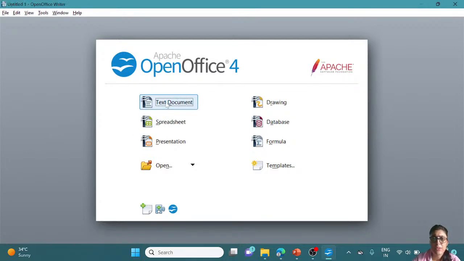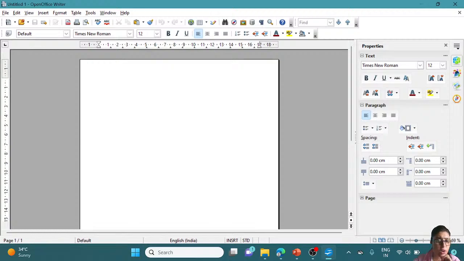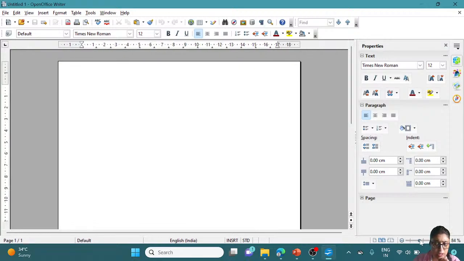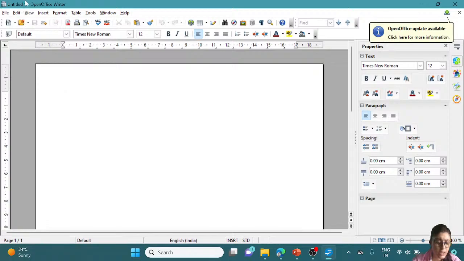Now I will choose the text document, and you can see the text document has been opened here. Okay, this is my text document. I will increase it a little bit. Okay, so here it is.